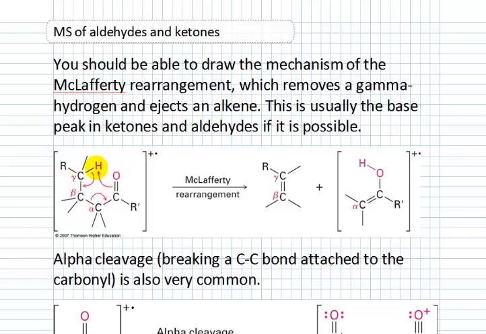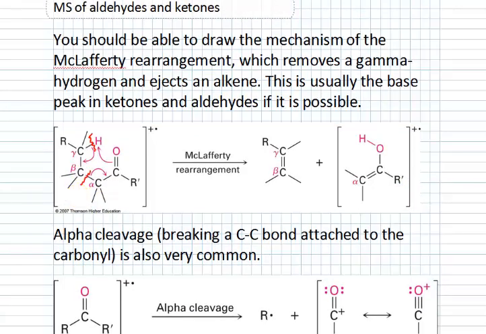So start with the carbonyl attacking that H, the CH bond breaking, making a double bond between gamma and beta, and then the beta-alpha bond breaking, making a double bond between the carbonyl and alpha. So that ends up splitting between alpha and beta and splitting between the gamma carbon and its hydrogen. So it ejects a neutral alkene and leaves us with a radical cation that used to be part of the carbonyl that still contains the alpha carbon and still contains whatever was on the other side of the carbonyl. So it's like a cleavage between alpha and beta.